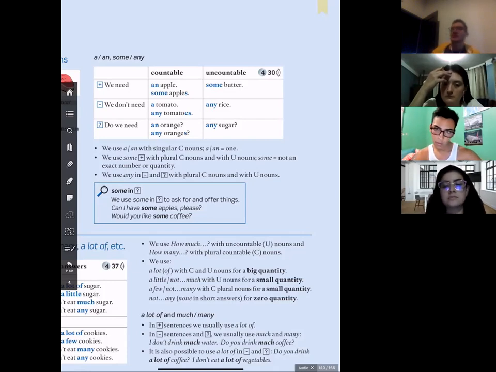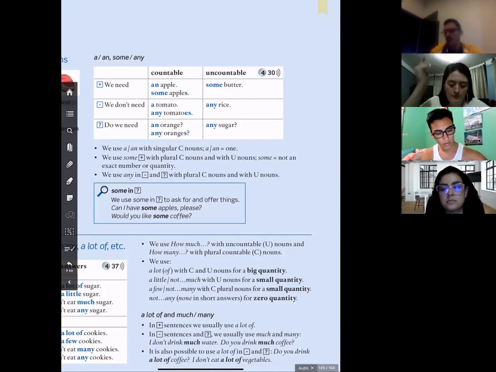That is very important, guys. Some is just algunos. How many are there? We don't know. Maybe 2, maybe 3, maybe 4. Just some. And then we have any. Any we use either in negative statements or in questions. So it says we use them in negatives and questions with plural countable and uncountable nouns.